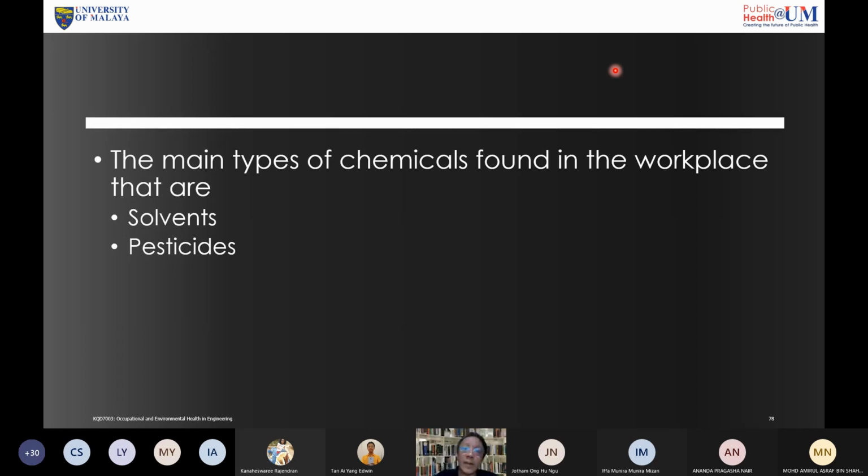So pesticide is any chemical used to kill pests. All right, so pests can be any kind of pest, from bacteria, viruses, fungus, up to your rodents, which is why we call it rodenticide. So depending on the different kinds of pests that you want to control, you use pesticide. But solvent is what we're going to discuss.